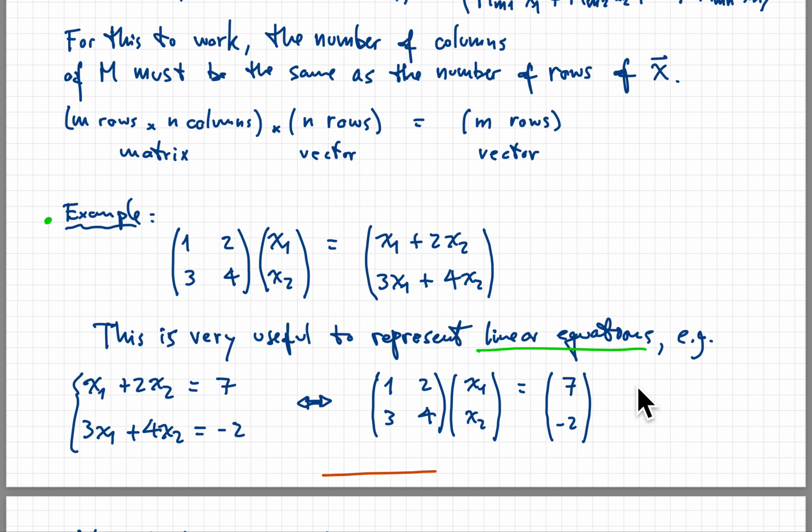And something that I didn't write here, but symbolically you can understand, is that solving for x1 and x2 amounts to doing something to the right hand side so that you can put this on the other side of the equation. Or another way of saying that is that we want to put this whole object on the other side of the equation, because that would amount to solving for x1 and x2. If somehow I manage to get this on the other side of the equation here and act on this vector with what would be the inverse matrix, then I would have solved for x1 and x2, and I would have the answer. This is something that we're going to learn to do in upcoming videos.